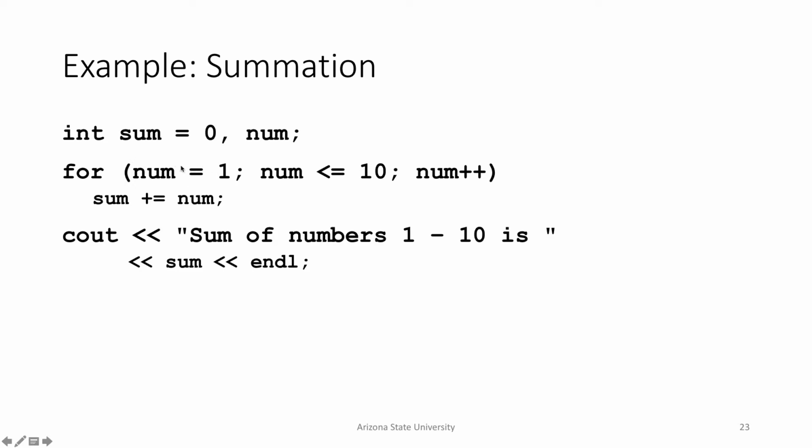Because if you think about it, the num variable is telling you what iteration of the loop we're on. The first time through, num is 1, so it's the first iteration. Then we keep adding 1 to num until the 10th iteration. We try to add 1 to num, but then the condition's false. So we're going to go through this loop exactly 10 times.